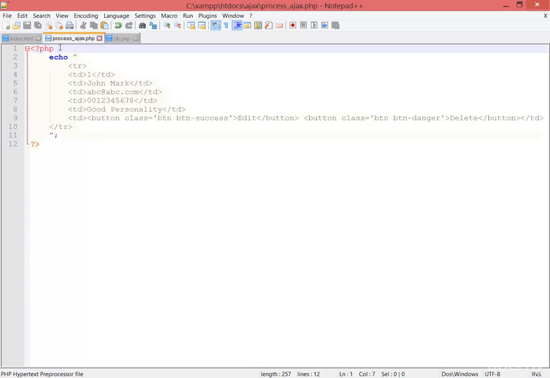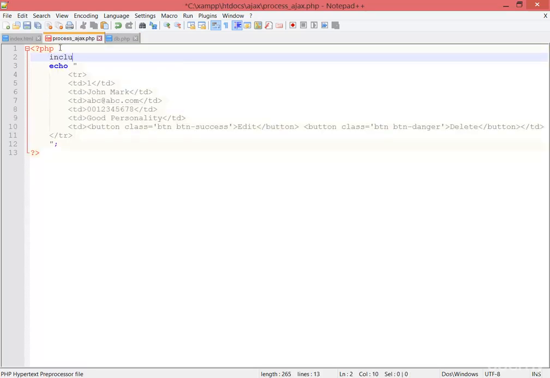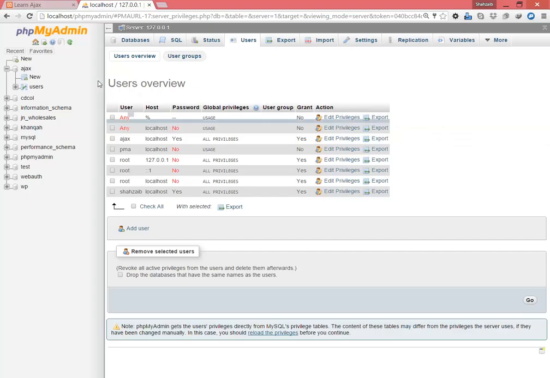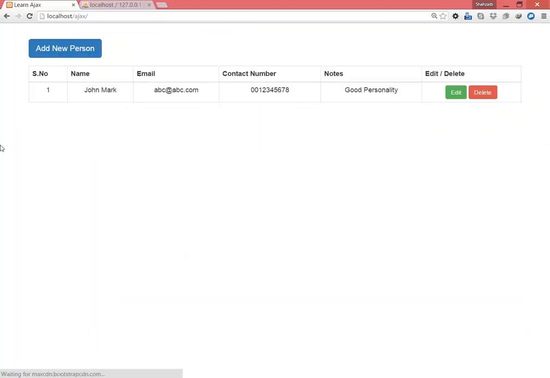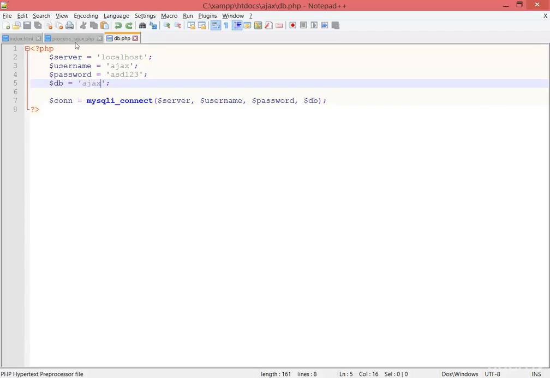So at the very top, I'm including that file by using the include method, db.php, and now save, and I'm going to the browser, and here refresh the page. Because I'm not getting any error, that means it's actually perfect, otherwise I'd get an error. You already know that we learned this in PHP, but I'm going to teach you how we can confirm that we're on the right path.